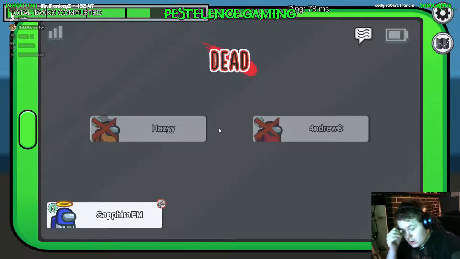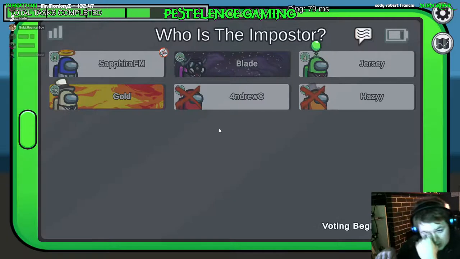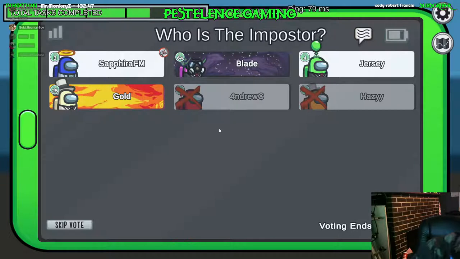Okay, where was the body? Wow, somebody. Oh, wow. A med scan. Okay. Let me see. Gold, where did you come from? Where in cafeteria did you come from before that? Yeah, that's what I was gonna say. Before that, I was over by weapons. I did the download task, and then I went to cafeteria.